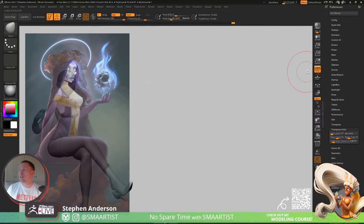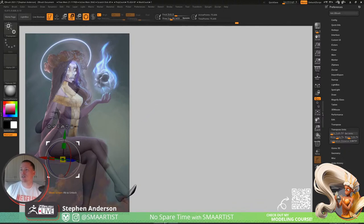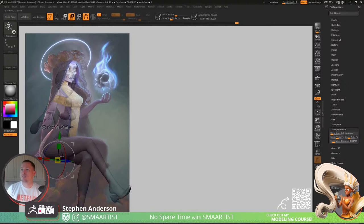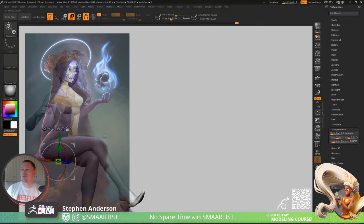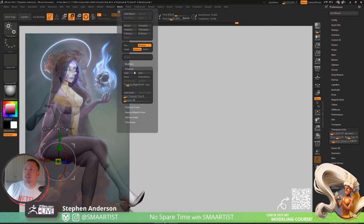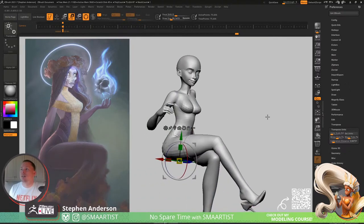Scale-wise, let's turn off perspective for a second and rotate this some. It's not too bad, but there is a length of the torso issue happening right here. So let's open our timeline and add a marker so we can go back to that point. I'm going to need to reposition this leg because that's not working for me. Hopefully that works for what you're asking, Ruben. Let's go ahead and pull this out now.